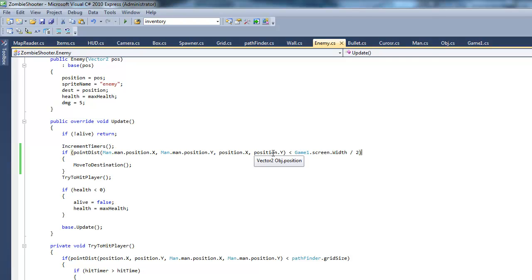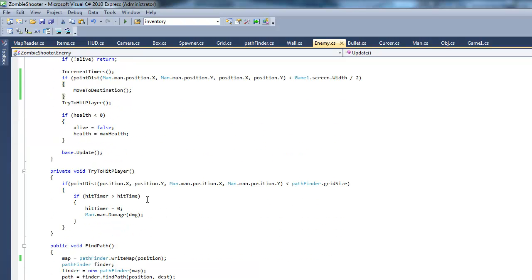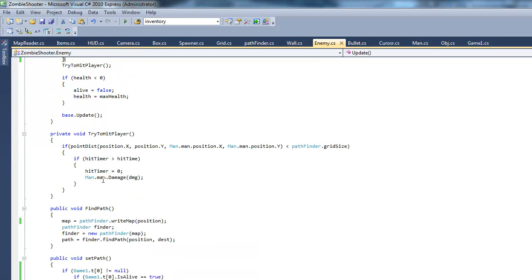So if it's smaller than the radius of the screen, which basically means if the enemy is not in the screen, it won't even check for a path, so it won't even try to find the player. Since this is going to be a sort of Nazi zombie game, we might change this in the future, but this is just the way I have it for now. Might tweak that a little bit.